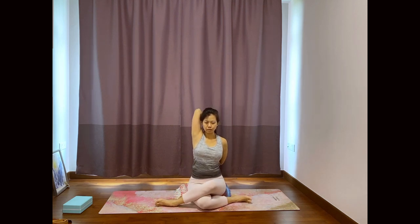And slowly reduce the grip, release the right arm, and release the bottom arm. Take a few moments, inhale, exhale. Feel the shoulders melting away from the ears, especially the tops of the shoulders where we get tense.